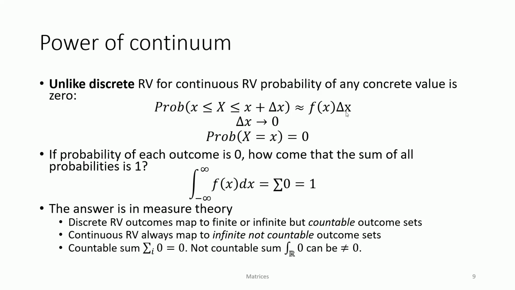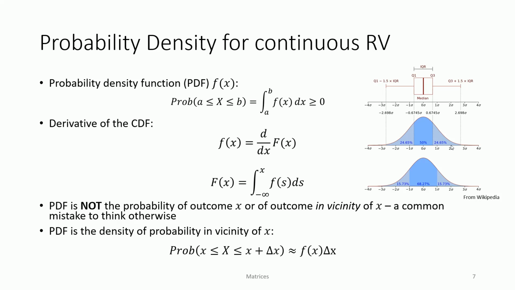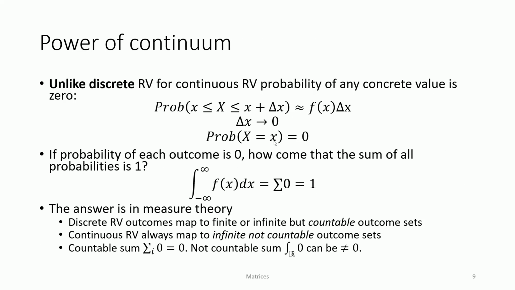But imagine we want to be more precise. We want to get the number actually right at x. We don't want a region, so we will decrease this delta x to, let's say, 0. So if delta x collapses to 0, what happens? Your probability becomes 0. Think of the area under the curve. When our delta x is smaller and smaller, the area is smaller and smaller too.